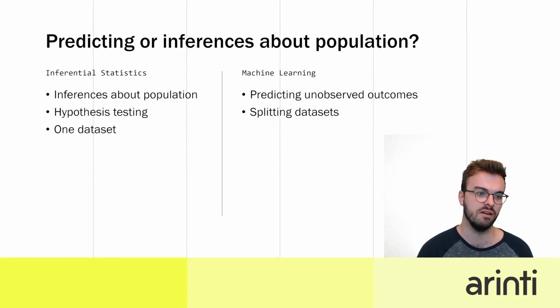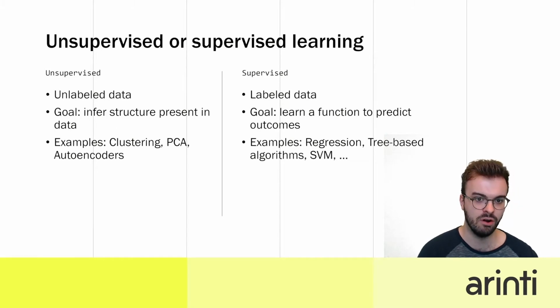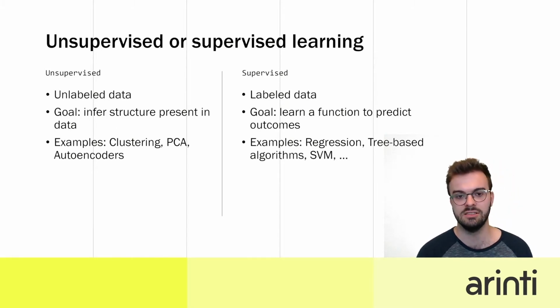Machine learning can also be used to draw inferences about the population, and also any statistician will tell you that you can make good predictions using those inferential statistic models. So you then definitely don't have to use machine learning. But in general, if you are making predictions, then let's talk about machine learning.